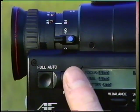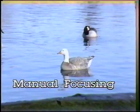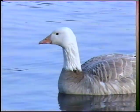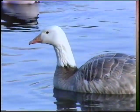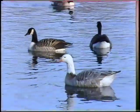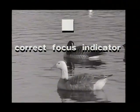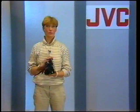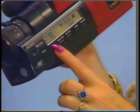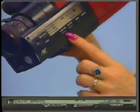If we switch to manual focus using the focus button, we can adjust the focusing ring to bring our main subject into focus. The simple rule of manual focusing is to zoom in tight on your subject, adjust the focusing ring until you gain a sharp picture, and then pull out to the desired position. The subject will remain in focus as long as it remains approximately the same distance away from the camcorder. As an added benefit, the GR45 also has a correct focus indicator on the viewfinder screen when switched to manual focus mode. The GR45's LCD display panel here will keep you fully informed as to the current setting of the focus control, and likewise, the white balance mode is also displayed.